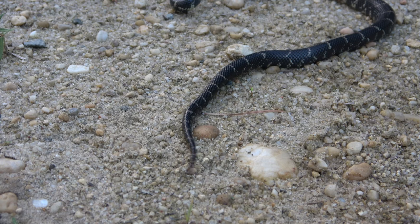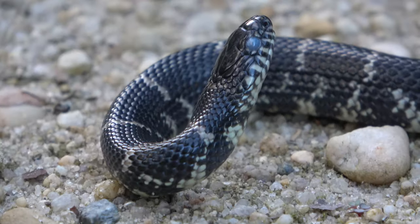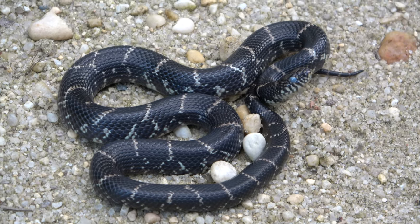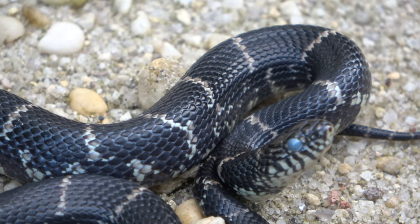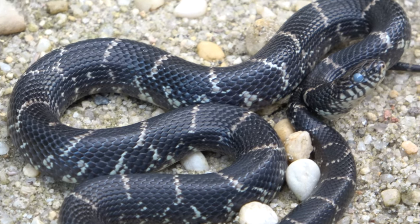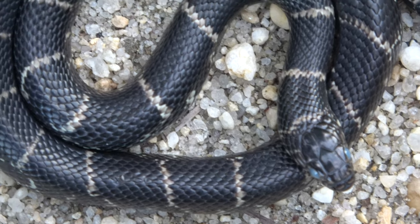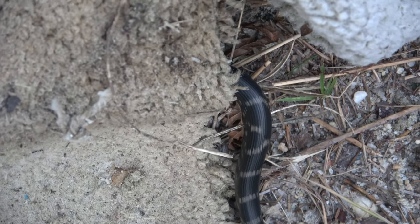He's trying to rattle his tail to imitate a venomous snake. Do you think that's like confirmed what they're doing or is that kind of like a theory? I think it's pretty confirmed. Here this little king goes into some junk where we found them and we're gonna keep looking for stuff — it's getting dark soon though.